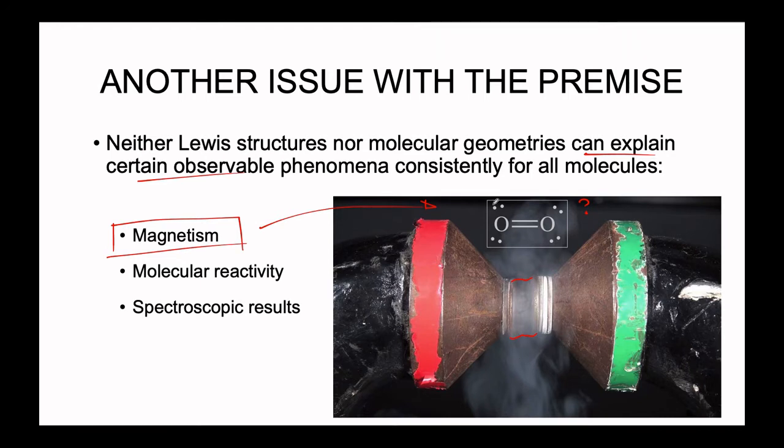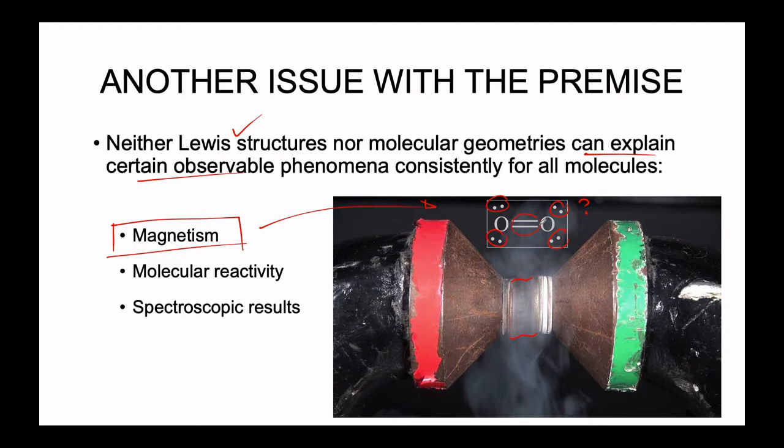However, in the Lewis structure, we can see that all of these electrons are paired up, and as we will see, magnetism requires at least one unpaired electron. So it was really confusing how something like O2 could be magnetic when the Lewis structure says everything's paired, and when valence bond theory also says everything's paired. So where is the unpaired electron?